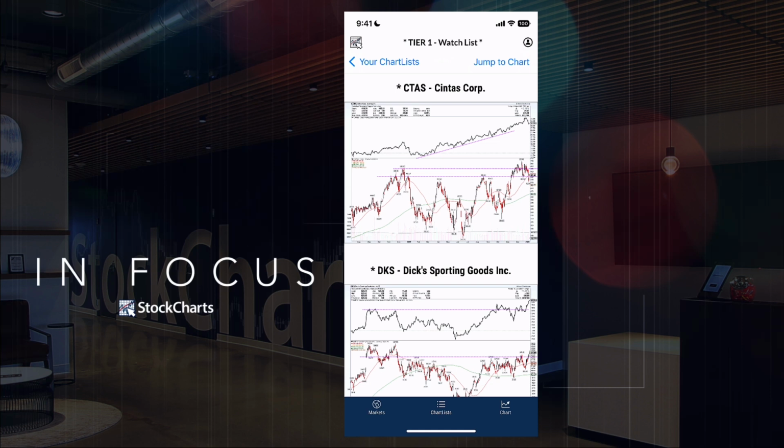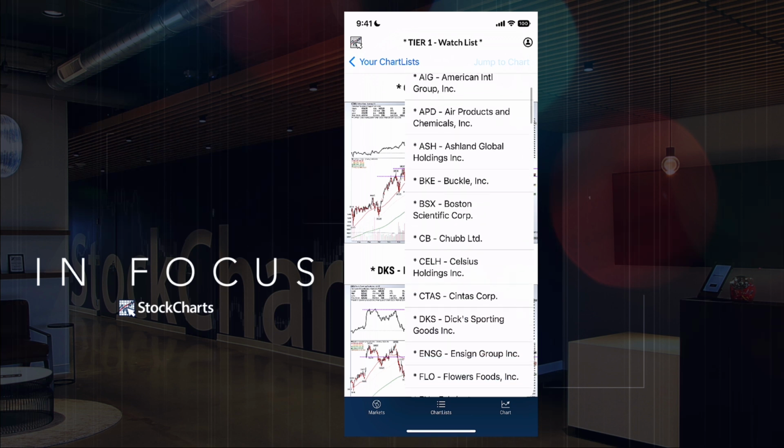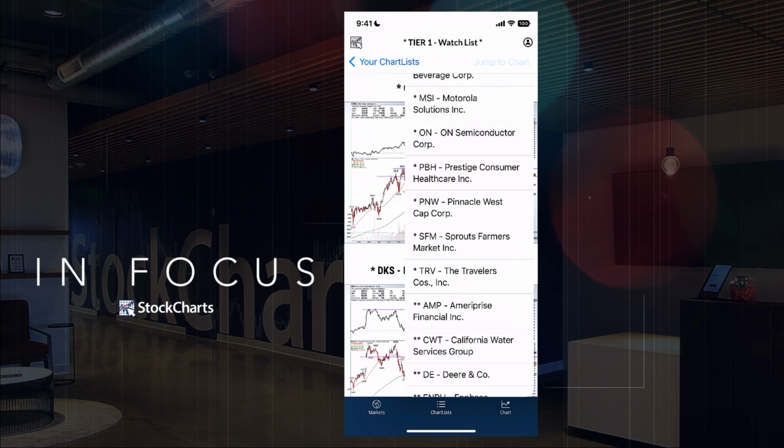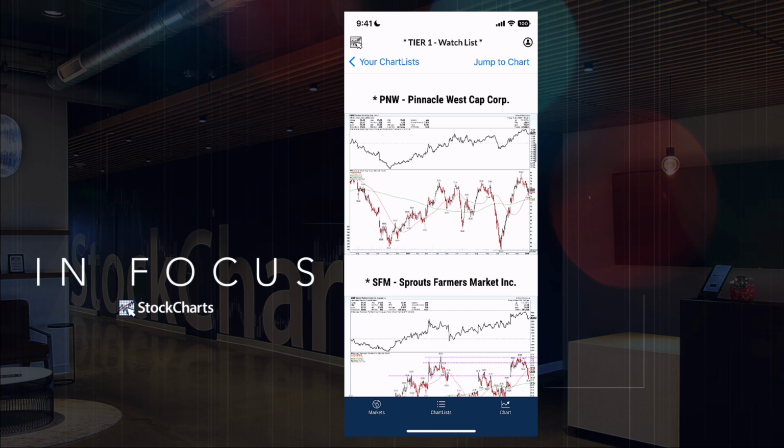And one other option you do have is the ability to jump to a specific chart. So up here at the top of the screen, obviously there's a little menu that says jump to chart. When I give that a click, that's going to open up a list of all the saved charts in this chart list. So I can quickly jump to anything in this list. You'll see that takes me right to that chart. So if you do have a specific chart that you want to get to in that list, really, really easy to get there. Just use that jump to chart menu.